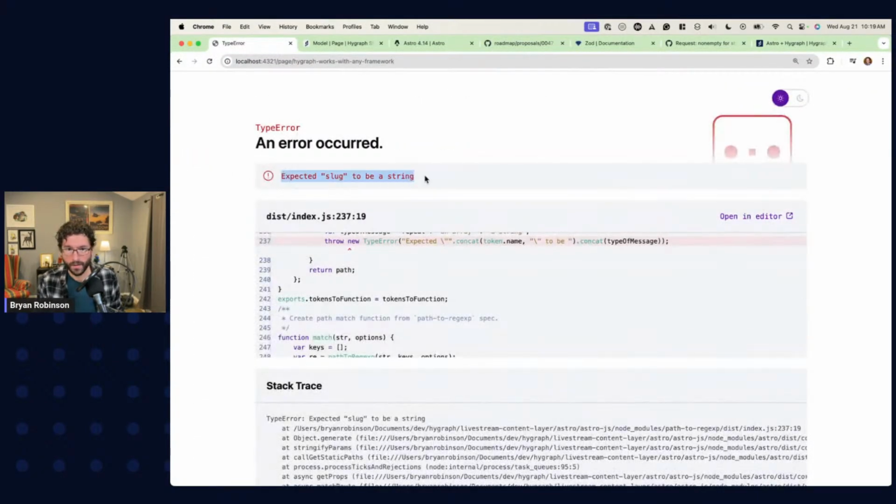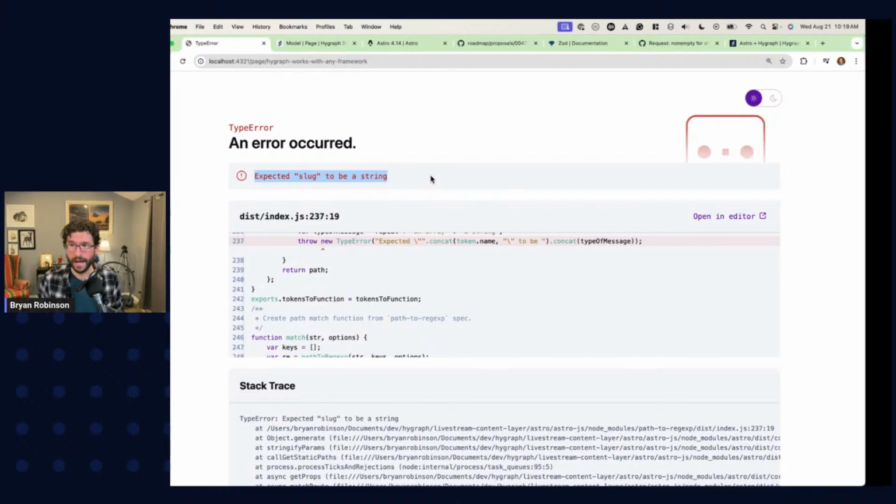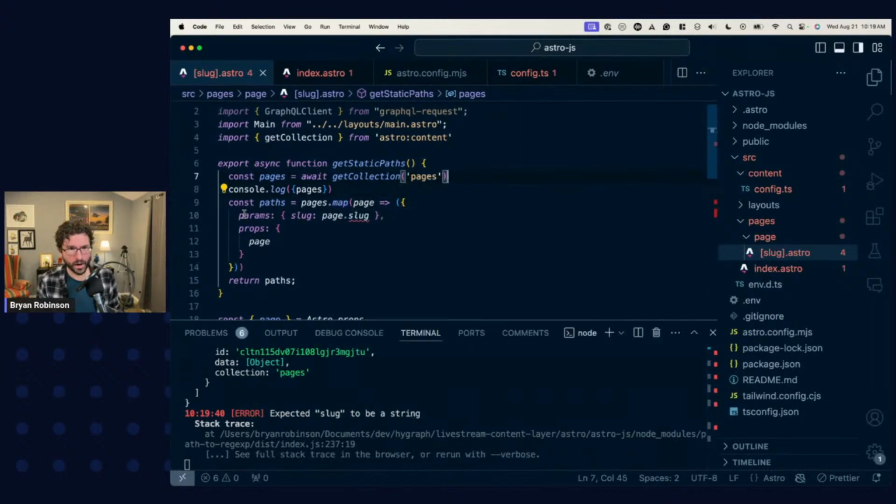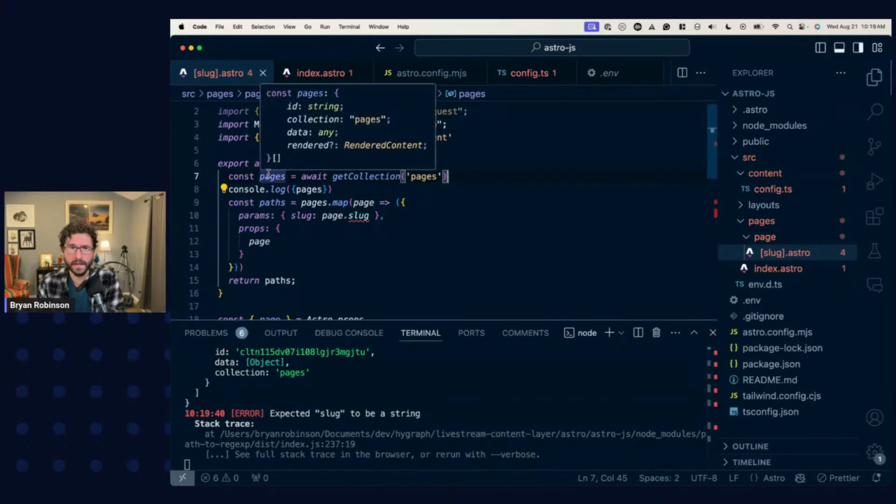You can see here, this is broken, and it's because I'm getting data back not as I originally was in my regular methodology here. So pages, as it comes back here, has the ID, the collection name, data from it, and then potentially an optional rendered.